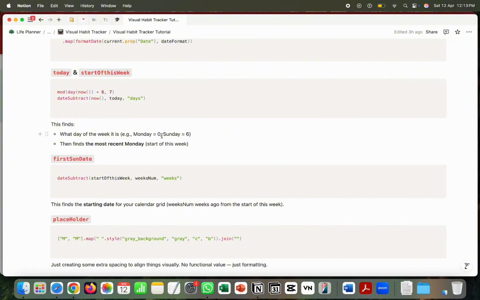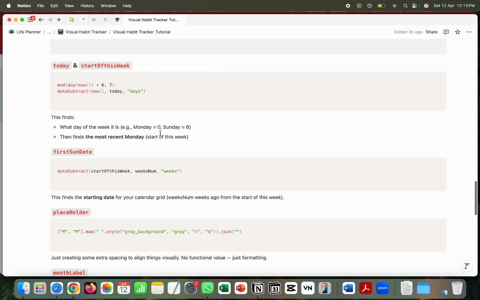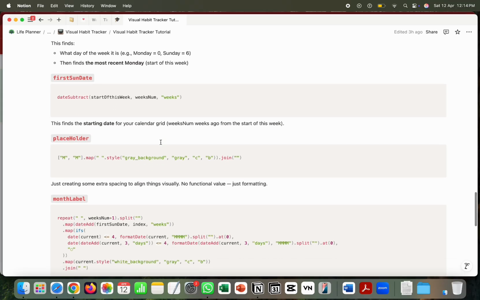So it starts with 0, and the last day of the week will get a 6. In that case, it's Sunday. Might be a bit confusing because we usually tend to start counting from 1. But if you are used to coding a bit, you know that you usually start with 0 and not with the 1. So we still have 7 numbers, but we start with the 0. And then it finds the most recent Monday, which is then the start of the week.